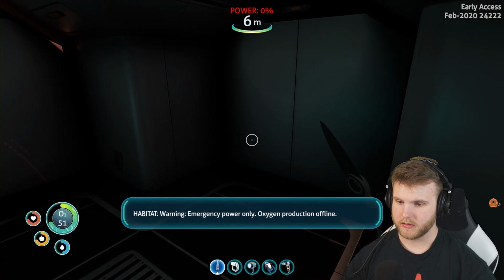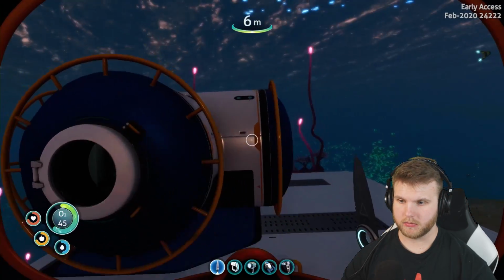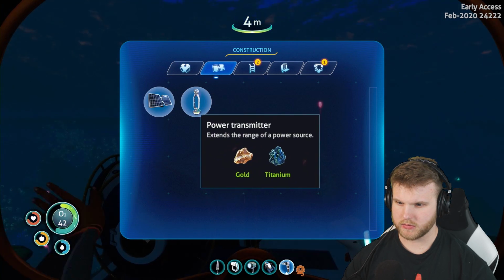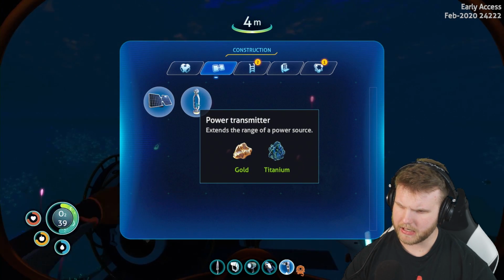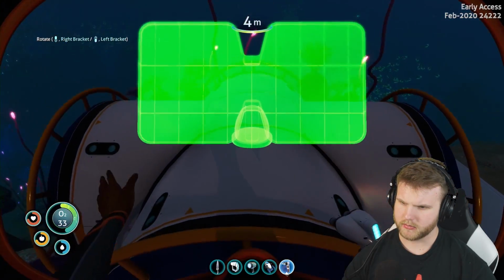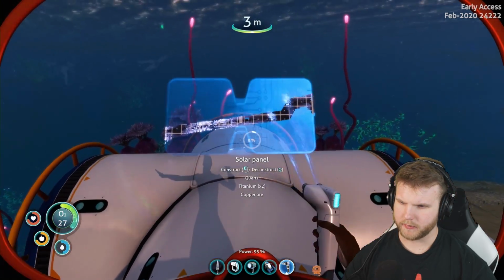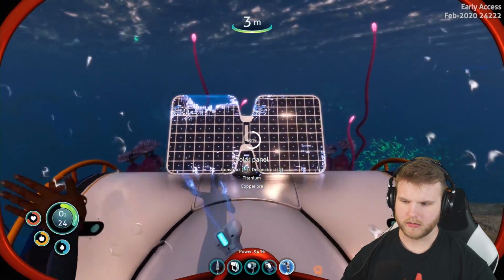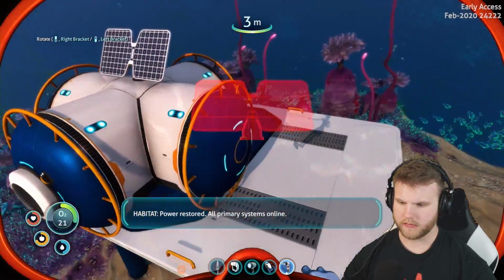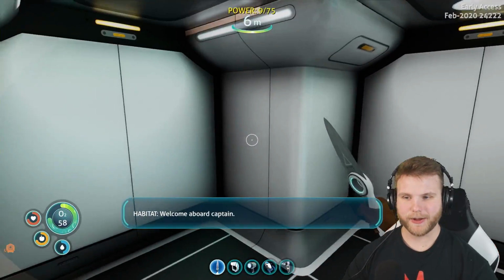Warning. Emergency power only. Oxygen production offline. Okay. So that means we need to provide power. Which is exterior modules, power transmitter, extends the range of a power source. Interesting. That's pretty cool. All right, well, let's get ourselves a little solar panel up here. And that should directly connect to the base, which should produce oxygen now. Right? We have a power up sign. Power restored, all systems normal. Dude, we're killing it.